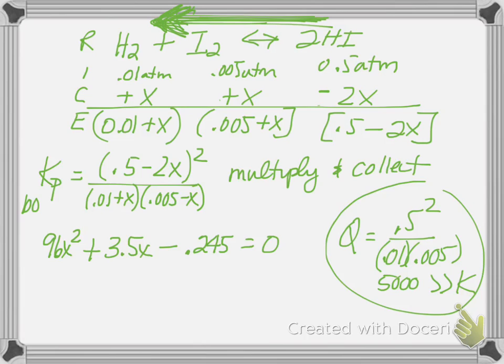Obviously, that's not going to make some nice, pretty number. So this is going to be our quadratic equation, which is ax squared plus bx, and then the minus c in this case. If I plug that into your calculator, you'll just hit one program, and it'll ask you for A, B, and C, and then it'll give you two roots. We're dealing with concentrations here, so one of your roots is going to be negative. What do we do with that one? Ignore it, right? After we do the quadratic equation, we'll get x is equal to 0.035. Now you can plug in those numbers.